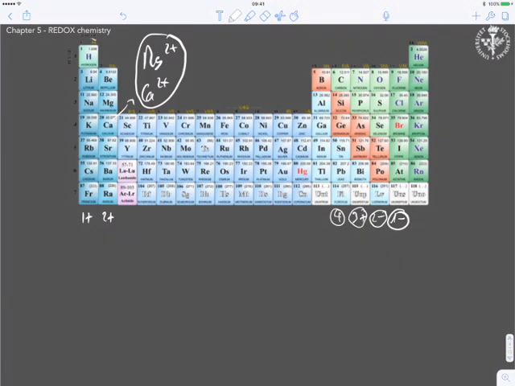Hydrogen, for example. Hydrogen is supposed to be in group 1, so it's supposed to be H+. But it could also be in here with fluorine, because it could theoretically be in group 7, because if you're just adding one electron, you have a full octet. Remember, hydrogen doesn't have a full octet of 8, but 2. So theoretically, it could actually grab electron and reduce the compounds.